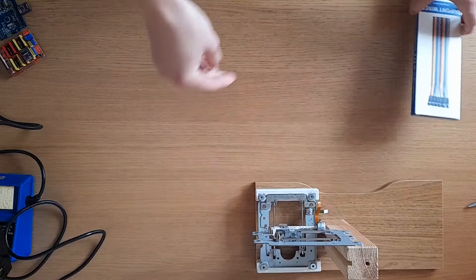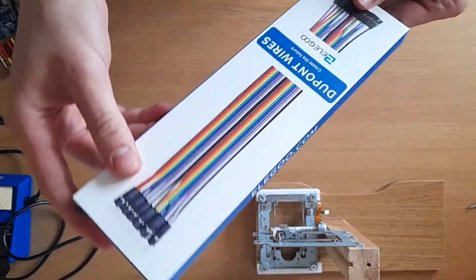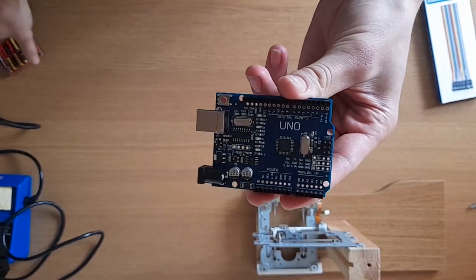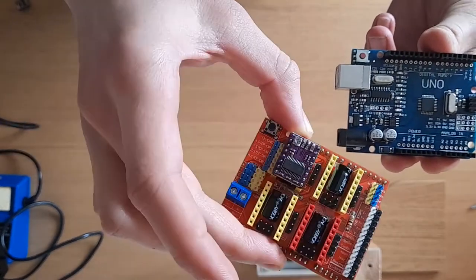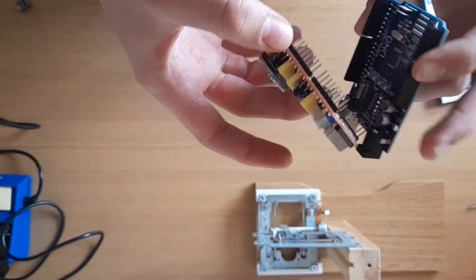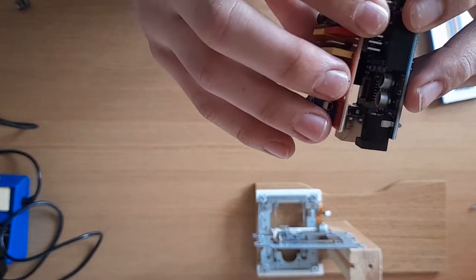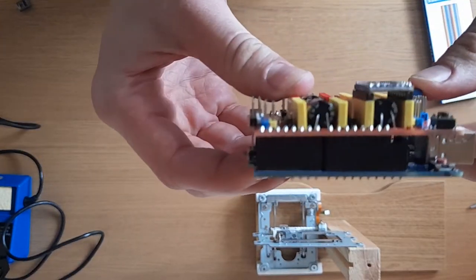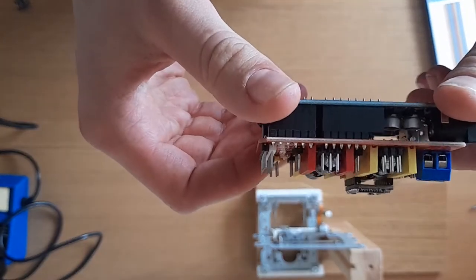Now I'm going to do that with these jumper wires. It's just some cheap wires you can buy off the internet. So I have here with me a fresh Arduino Uno and a CNC shield. Now these attach together like so. Just slot those pins on there and they fit together perfectly.